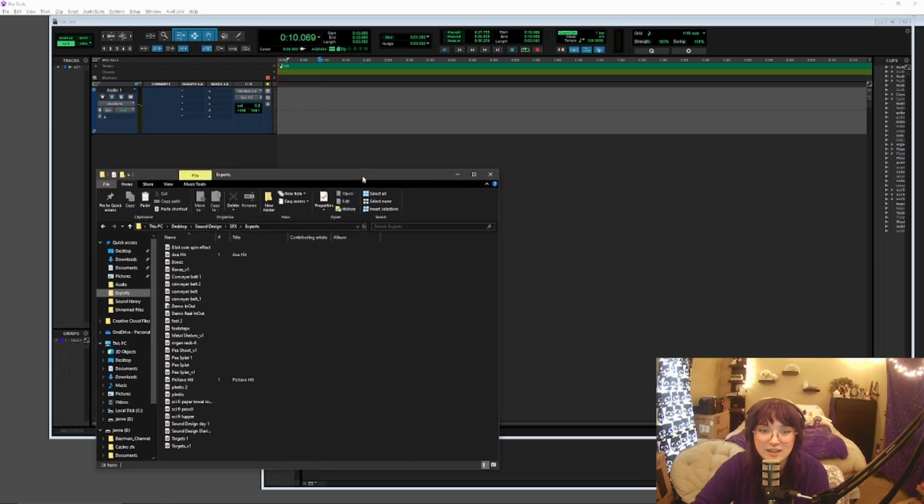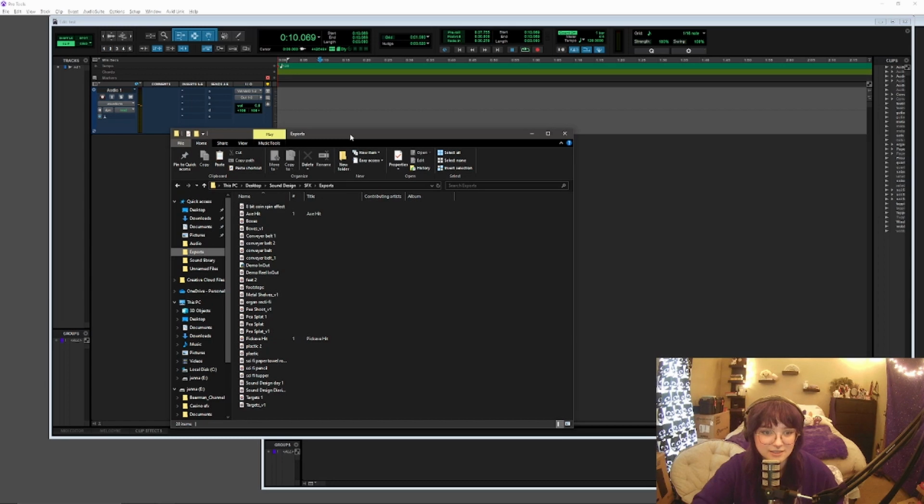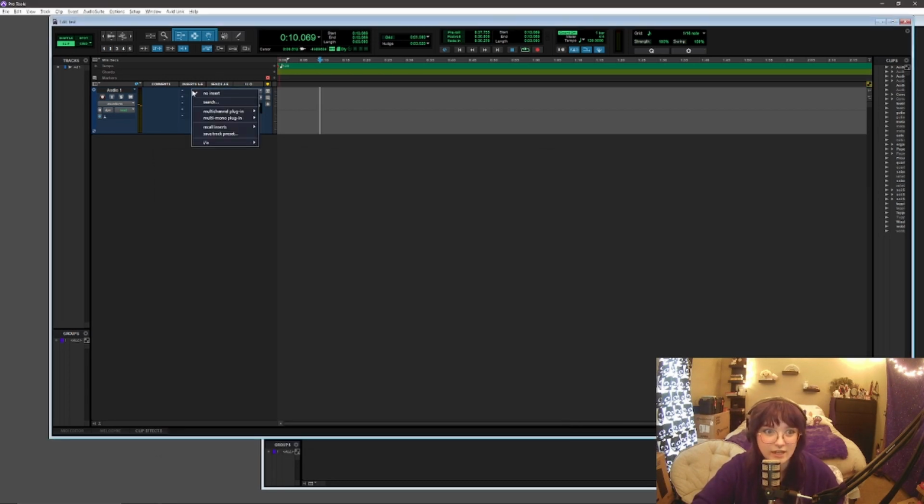I have a couple of exports here that I want to play around with. A couple of them I've got to cut up into little one second files for someone, and I've got to send that out to them. But I do want to play around with an effect that I got.